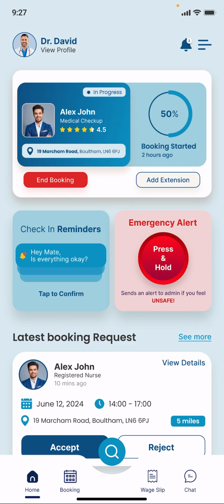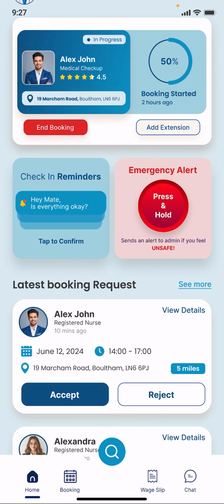Now, this is the check-in reminders. It's your choice if you'd like to have this or not. These check-in reminders are automated messages where you don't have to send a message, just to check on them, whether they're feeling okay, they are good, if they have any queries. And you can set the frequency: after every minute, after every 30 minutes, after every hour, after every 2 hours. They can just tap to confirm.